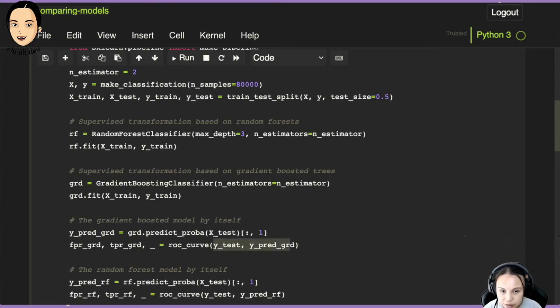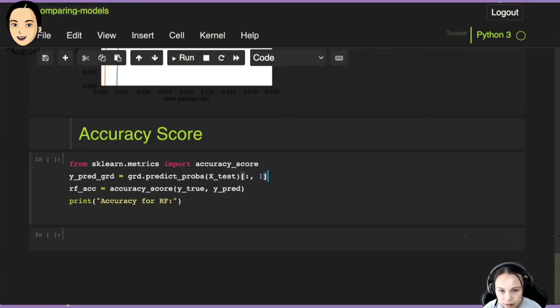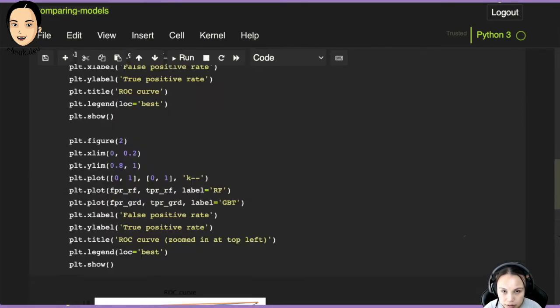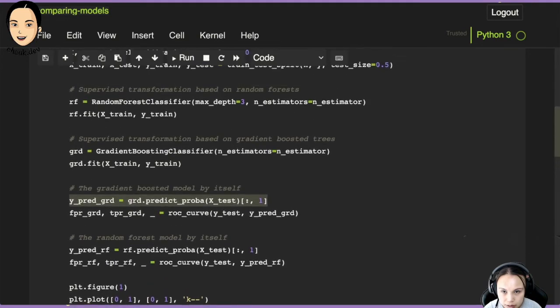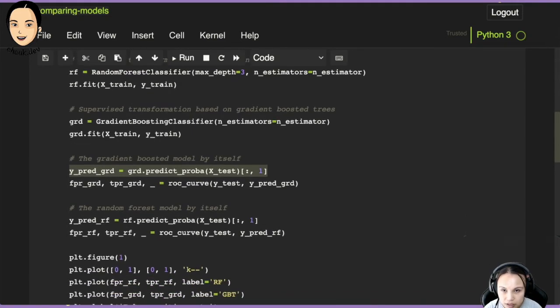So this is prediction probability, so I probably need just a prediction. So what I gotta do is do this, and this would be the gradient prediction. Let me have a look. Why did they change the order? This is super strange.